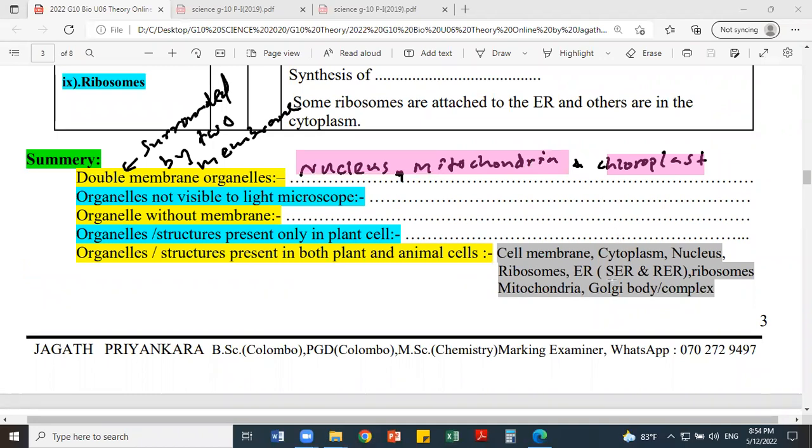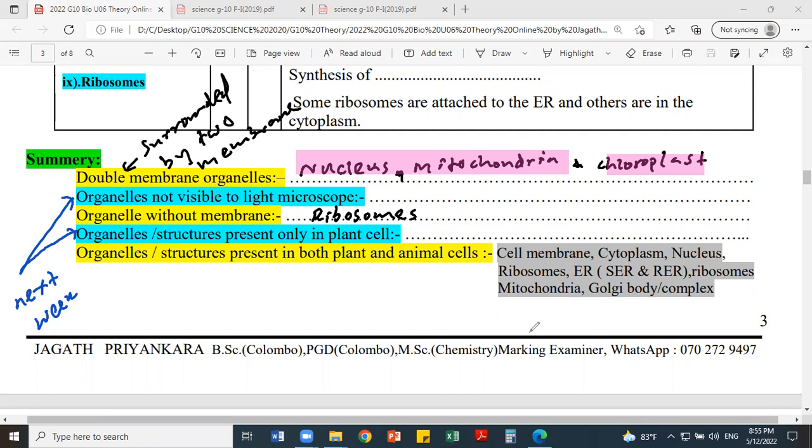These two, the blue one, I'll discuss next week because I have to explain a bit. Today I think about 5 minutes left. These two I'll explain next week. The others I'll complete now. This one I'll explain next week. And this one is without the membrane. That one we can write, the yellow ones only I'll complete now. That is ribosomes. Without membrane you can write the answer: ribosomes.